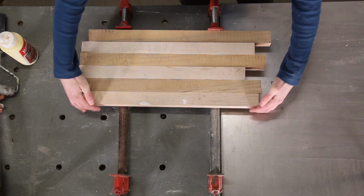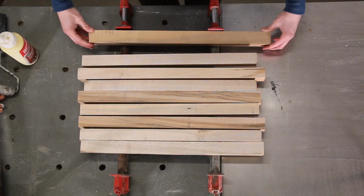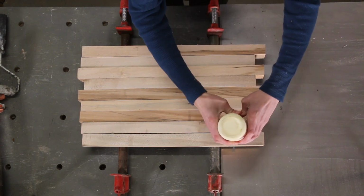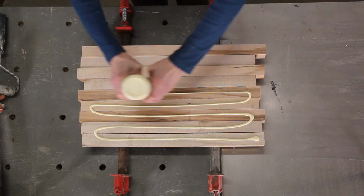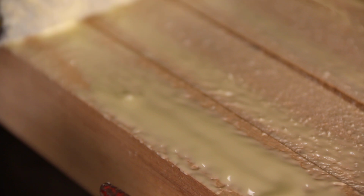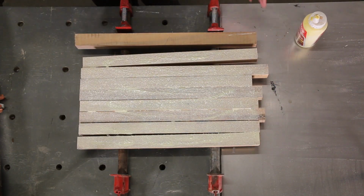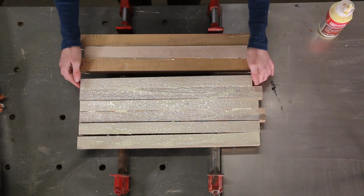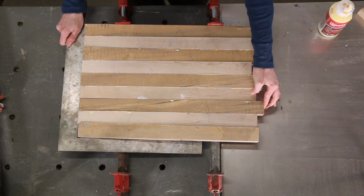Then I laid them down in the order that I wanted them, which was just light, dark, alternating between my 2 types of wood, so that I could get the checkerboard design later. Then I flipped them all on their side, with the exception of the first piece, then applied a generous amount of wood glue. I use LePage wood glue, which is pretty common, but Titebond seems to be recommended the most for cutting boards. Then I flipped them all back over one by one and clamped them in place and left them to dry overnight.